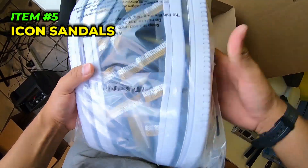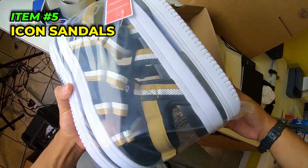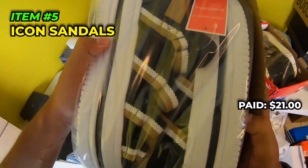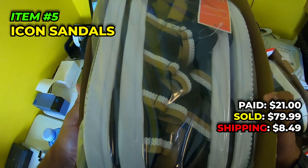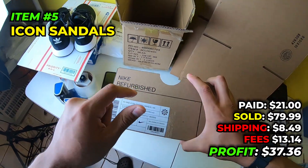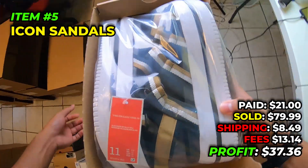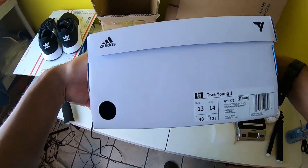Next shoes going out are these Icon sandals. If you guys see these at the Nike outlet, pick them up if you can get them cheap enough - this is probably an easy $80 to $100 sale brand new. We got this for $21 at the Nike outlet refurbished in October 2022, sold them for $79.99, paid $8.49 to ship, fees were $13.14, and we make $37.36. When we pick up refurbished shoes, we tell the buyer they're refurbished - I just sell them as-is, cut off the price tag and move on.